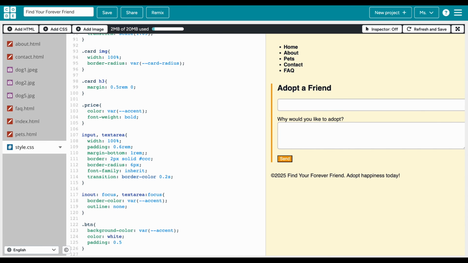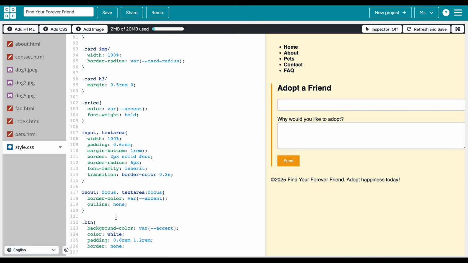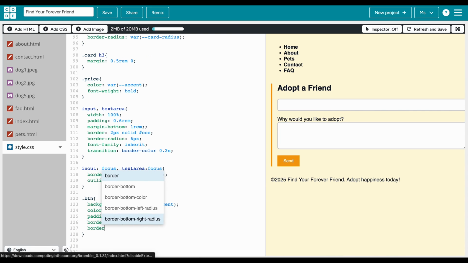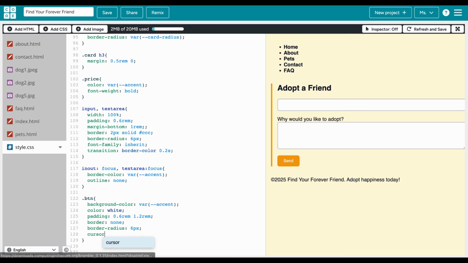So padding will be 0.6 rem, and then 1.2 rem. There we go. And then let's give it no border, and a border radius of 6 pixels to round it out, and then the cursor, which will be pointer.